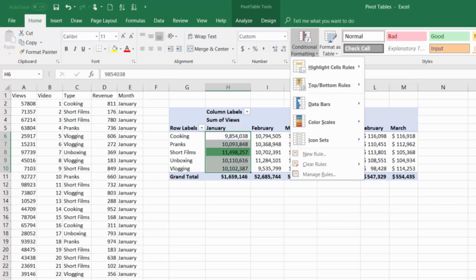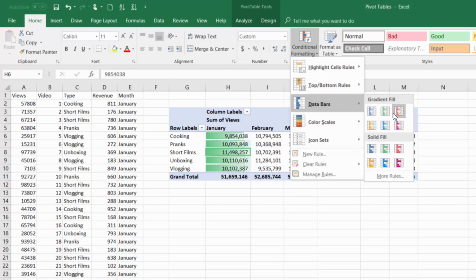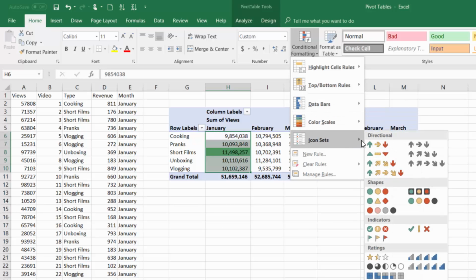Depending on what type of story you're trying to tell, there's a ton of other ways to highlight data as well, including data bars, icon sets, different indicators that show whether or not a value is good or not, or passes a test of some kind. You can use ratings, different kinds of indicators like this. So the best thing to do is really just to dive into your pivot table and start playing around and see what story you can tell with your data.